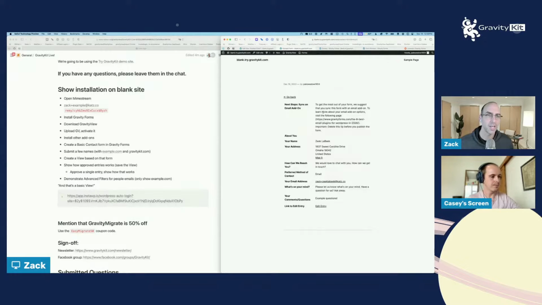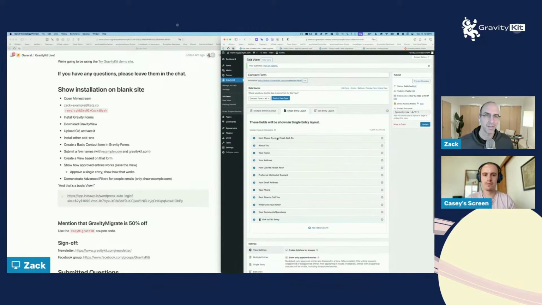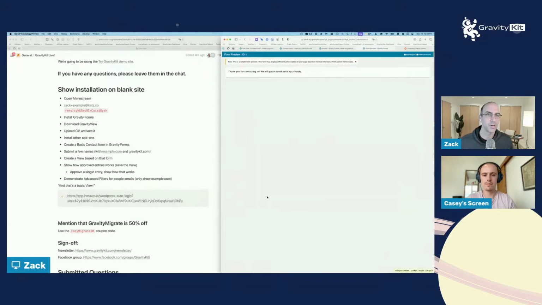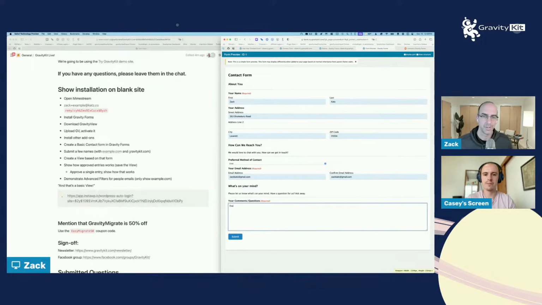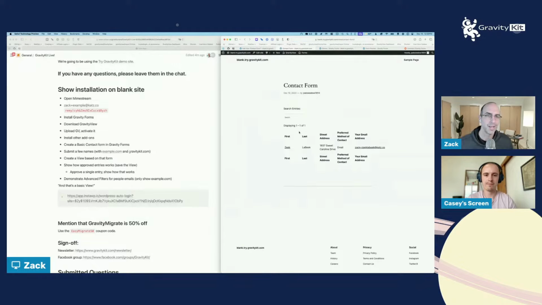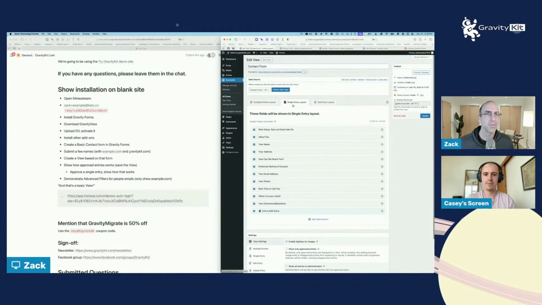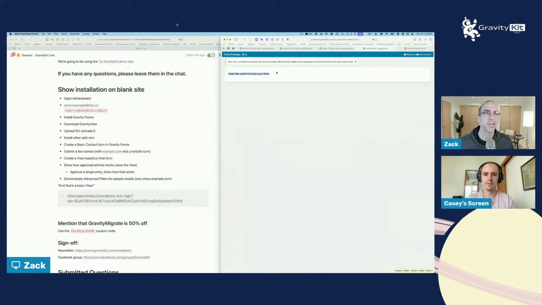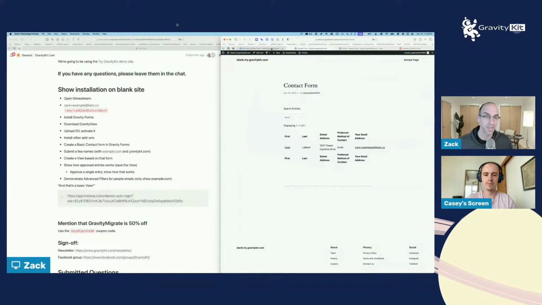Clicking into that entry shows you the additional information that was submitted in the form. And that's configured here in the single entry layout of GravityView. Now, if you wanted to, you could submit another entry or two. And then those would also show up. But I haven't approved that one yet. So let's see. Oh, I don't know why that didn't show up. Oh, the link I used was incorrect for the preview. Anyway, it would show up there and you could approve it similarly.